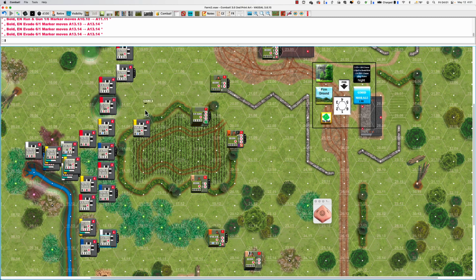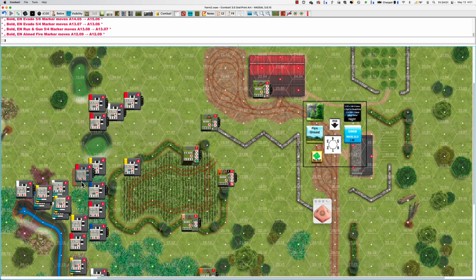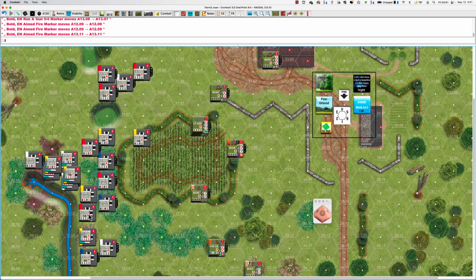Red. Evading 6. 1, 2, 3, 4. Evading 4. Run and gun 4. Aim, fire. Aim, fire. Evading 6.